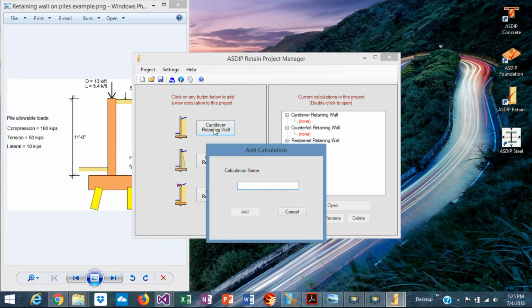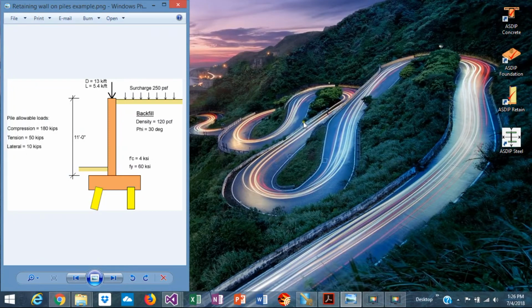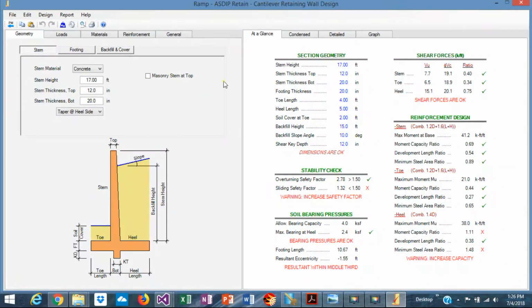Let's create a calculation. Let's say a ramp, any name. So the calculation is added to the tree, double click on the tree. And this is the retaining wall form. In the geometry, we're going to define the stem height, which we know is 11 feet.